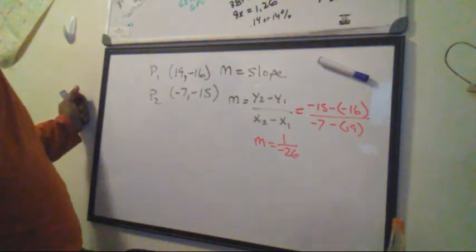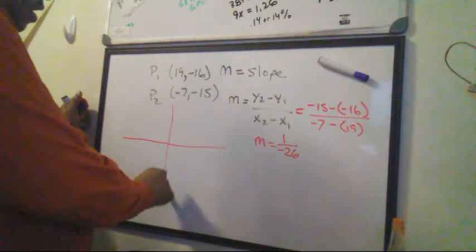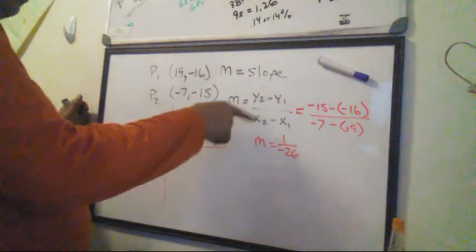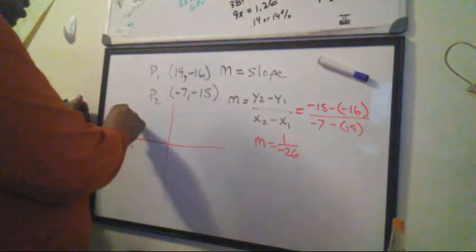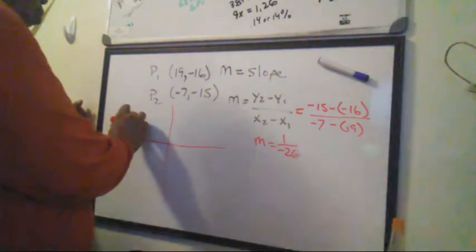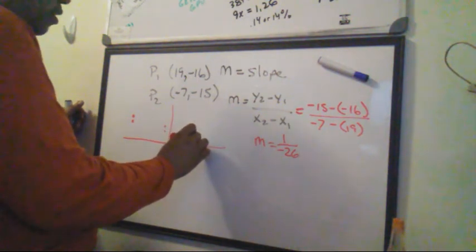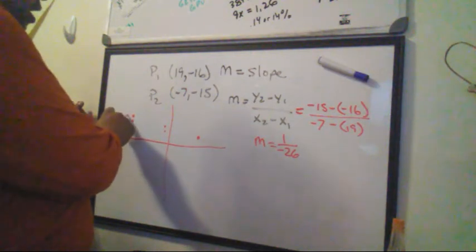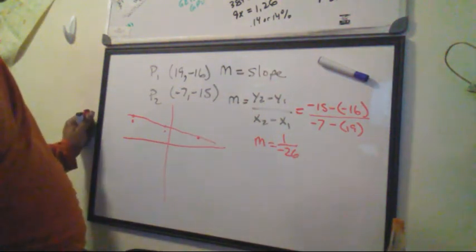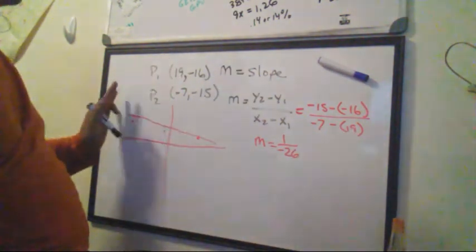Now this is a pretty shallow slope, which means if we looked on the coordinate plane here, and we had a given point here, we would rise. No, it's negative. I'm sorry. So let's put this point higher. Sorry guys. So that would be fall over run. We're going to fall 1 point and run 26 points. Like I said, that is a pretty shallow slope. It's not steep at all. So that's what we mean by fall over run. If it was rise over run, then it would be going upstairs as we looked at it from left to right.